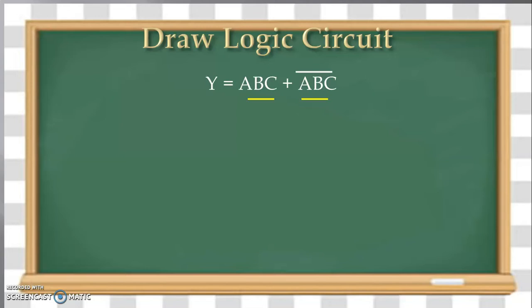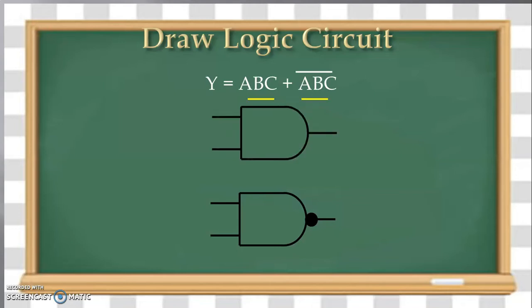When we have a sum of products type of Boolean equation, at the output we always have an OR gate, because we do the addition of all the inputs. So now let us try to implement the circuit. We have abc whole bar. So abc is an AND gate, and if we invert the output of the AND gate, then we have abc bar. So instead of using an AND gate and a NOT gate, we simply use a NAND gate.